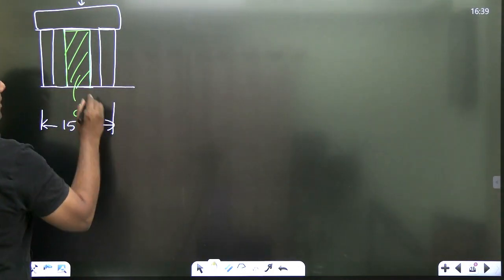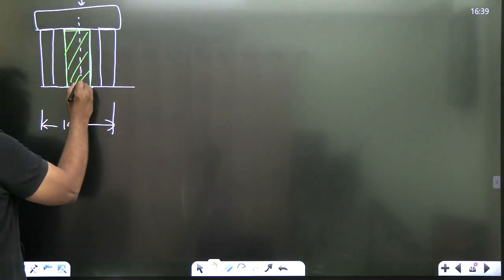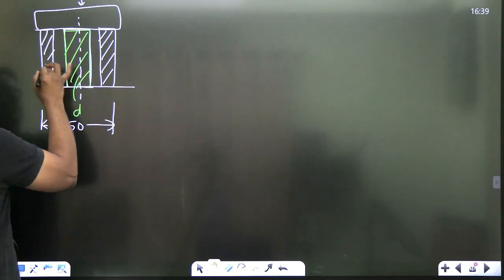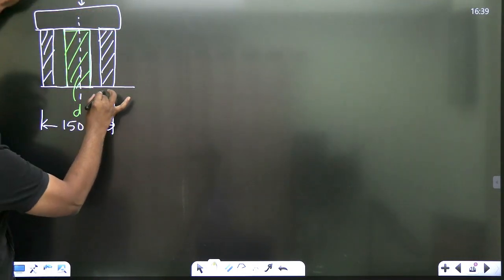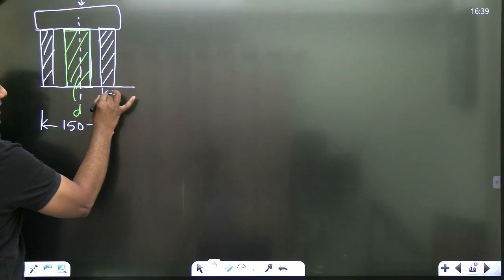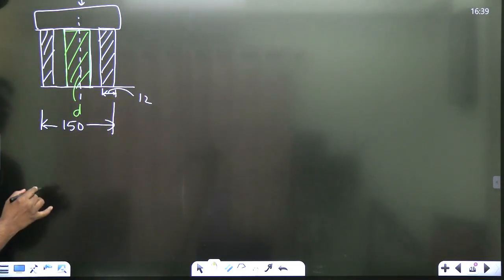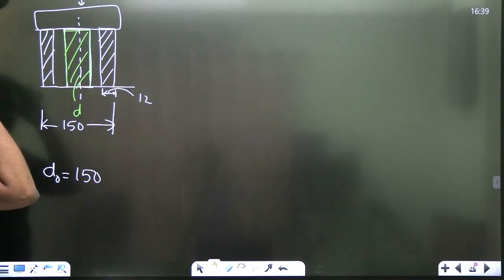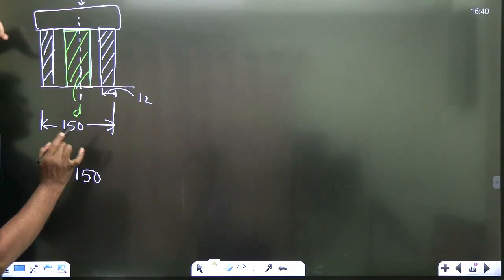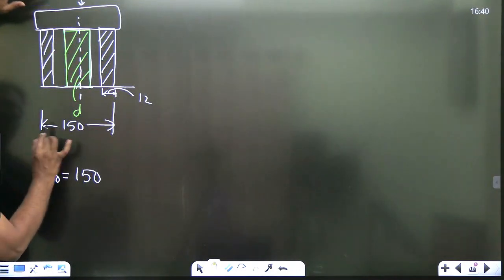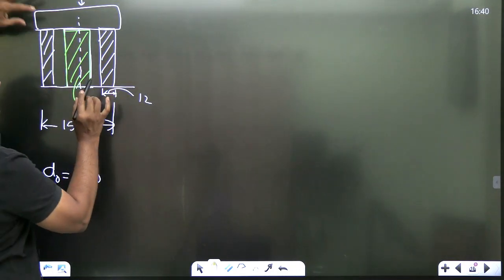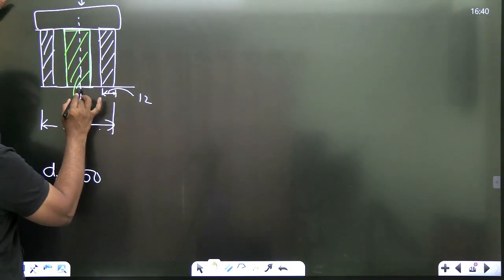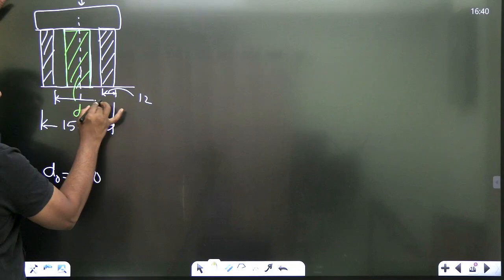75 mm outer radius is given from the axis, the outer, this is the brass. Look, this brass, and the thickness is given as 12 mm. The figure is not given properly, but this is 12. So my dear students, can I say the outer diameter of the brass is 150 mm? This 150 is given. So what will be the inner diameter? Wait one second. This is the outer diameter, this 150 is the outer diameter of the brass. So the inner diameter will be this one.